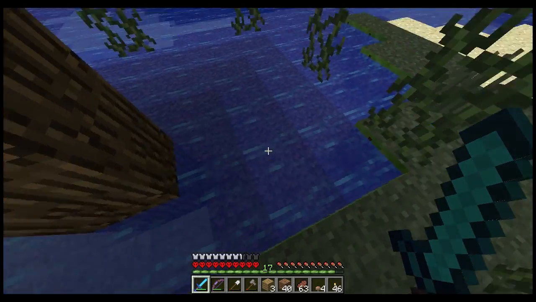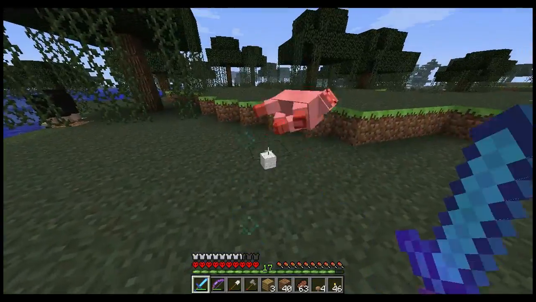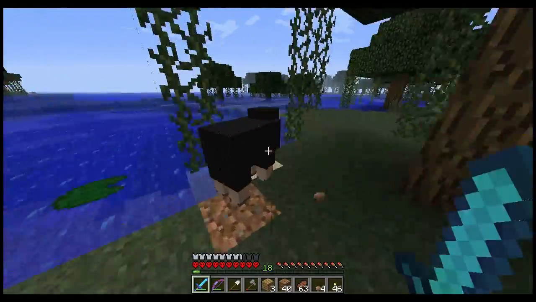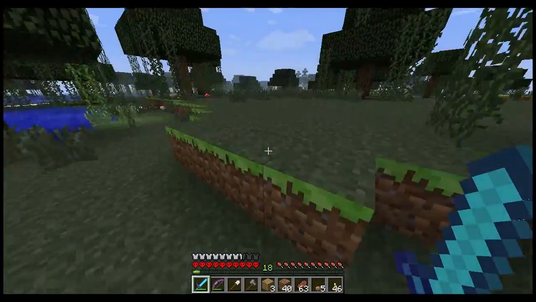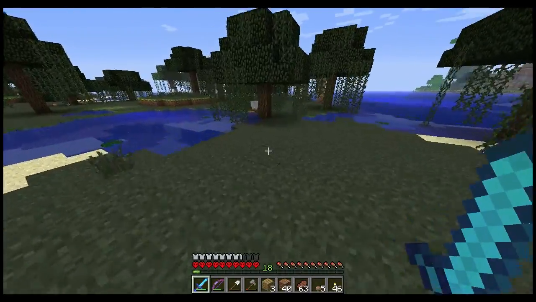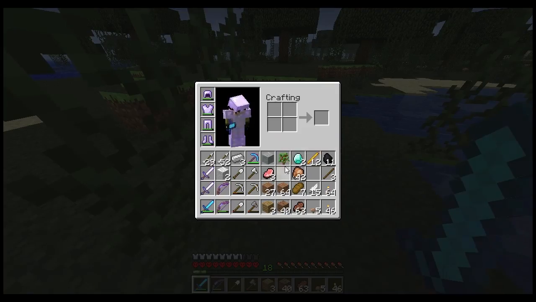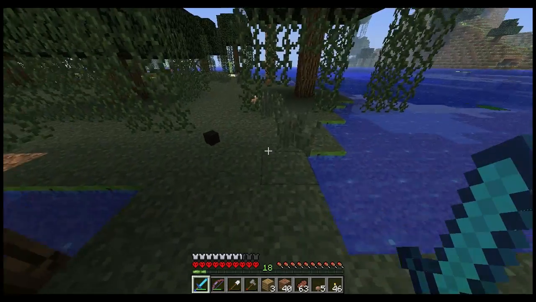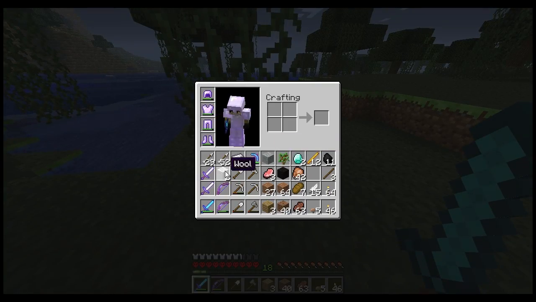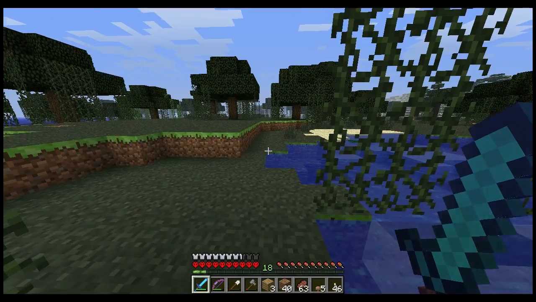Did he not give me any wool? One wool, light gray. Two wool. And a black wool. So this looks like there's another white. We'll get rid of that black. We got three. Two wool. Did he not drop any wool? Light gray wool. Oh boy. There are like five different kinds.